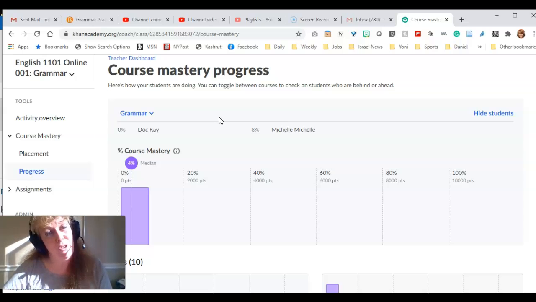Now, you do have to do a few things. You need to remind your students periodically to be working on their grammar. And second of all, at the very end of the class, you're going to take the percentage of their grammar mastery and you're going to put that in as their grammar score. So most of your students should be able to achieve 100% mastery. If you have a student who has been working on grammar but they weren't signed in, there is nothing they can do about it except take those unit tests at the end. And the unit tests will speed them through it so they can recapture the stuff that they worked on.